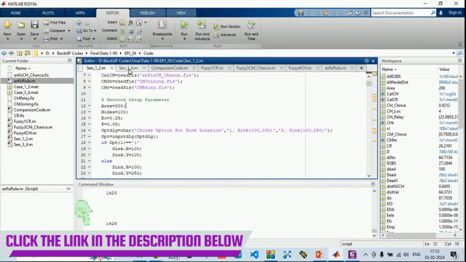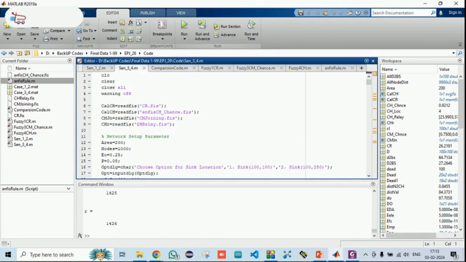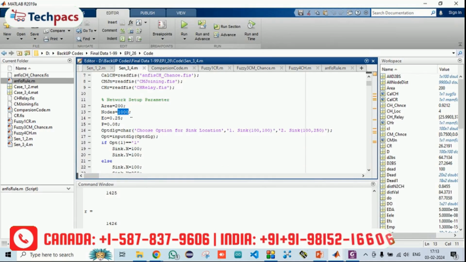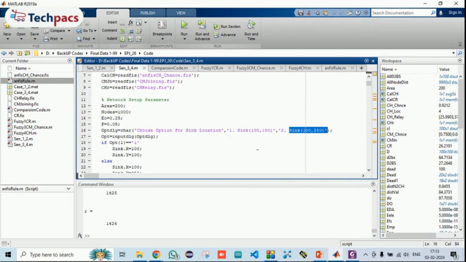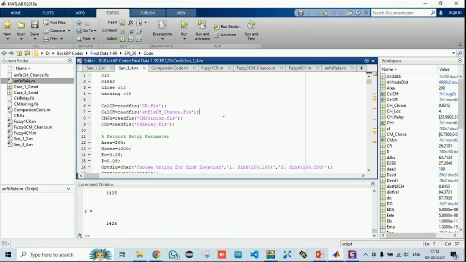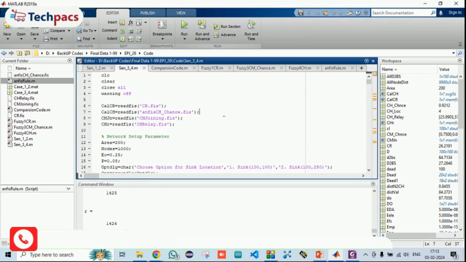In the other scenario, we just changed the node count. We set it to 1000 because for the smaller areas they have done it for 100 nodes and 1000 nodes, with two scenarios: sink at the center and sink at the outside. Further modifications are still possible; for that you can contact us directly. For real-time implementation in any IoT-based devices, where communication can be a challenge and preserving energy is still under research, we can assist with that also.